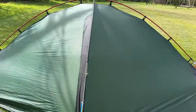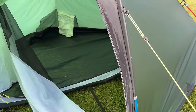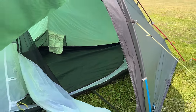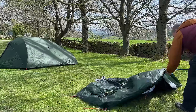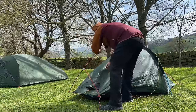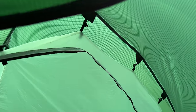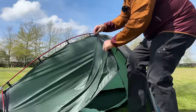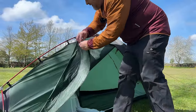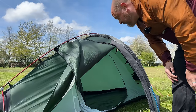This is a Terra Nova Southern Cross One — a very typical design for a tent that pitches both fly and inner at the same time. This one has poles that go through a sleeve or clip on exoskeletally, and on the inside you've got your inner which clips onto the seam of the flysheet and into the corners as well. So if it was throwing it down with rain today, you could have pitched this tent and the inner — apart from maybe the bottom of the ground sheet — would have stayed perfectly dry.